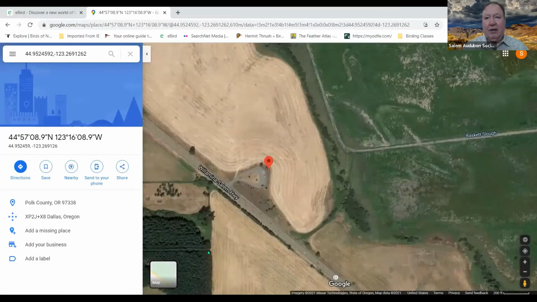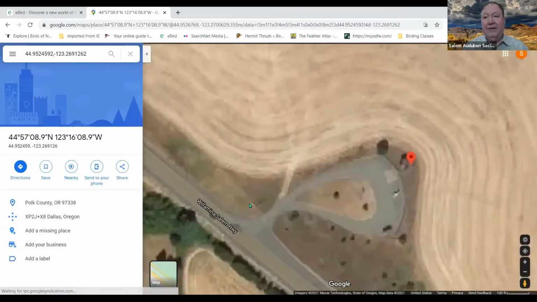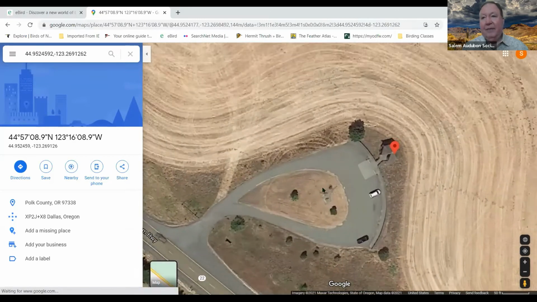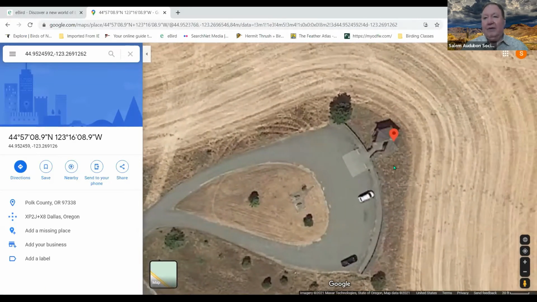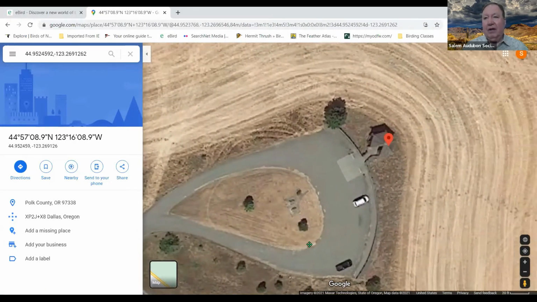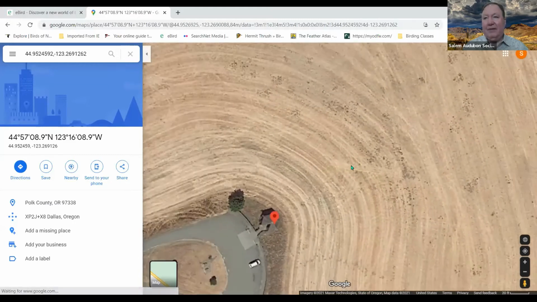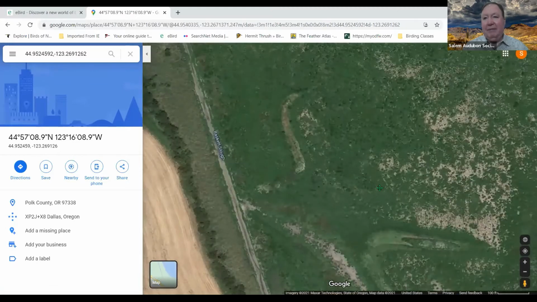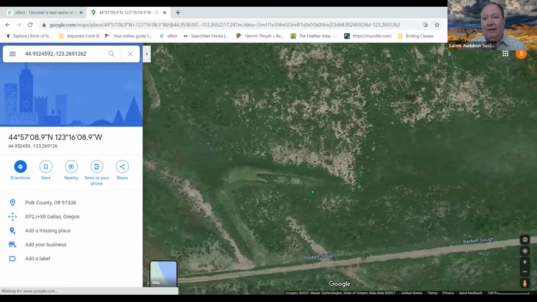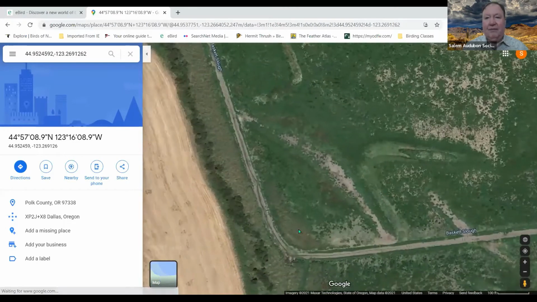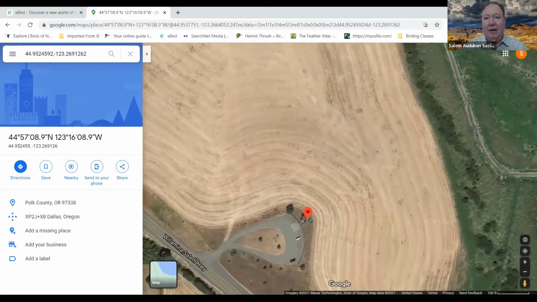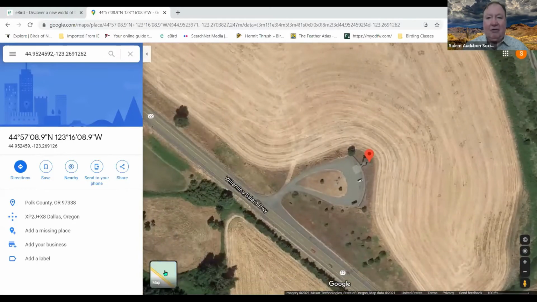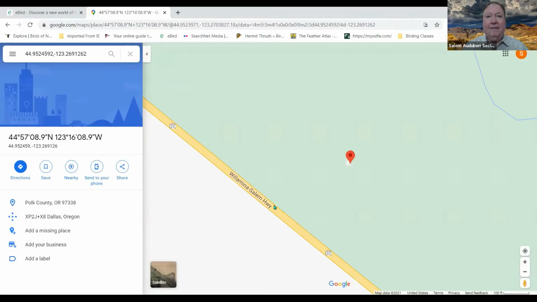When we go in here, it's pretty exact. Here we are, overlooking Basket Slough. Now, this is from a little different time frame because right now I have a lot of water down here. So this photo is taken at a different time, but it gives a pretty accurate reflection.